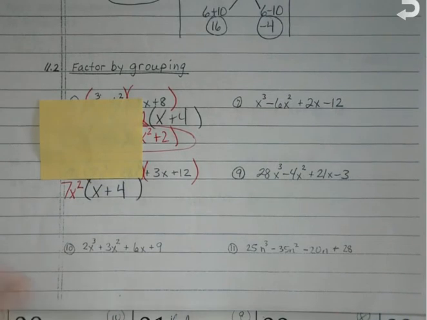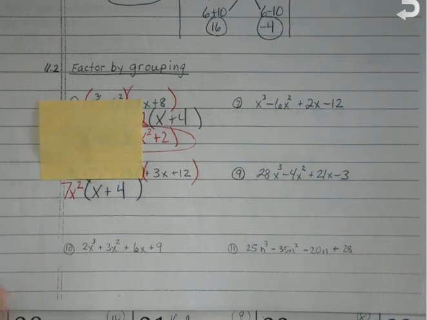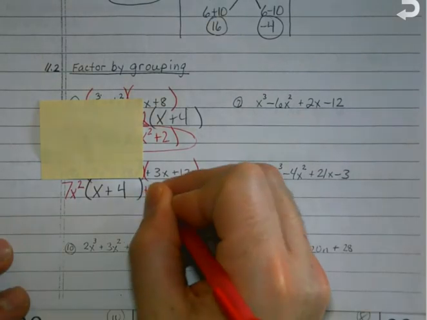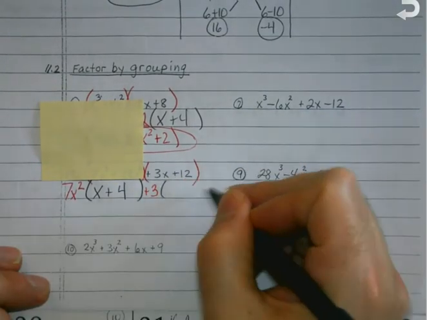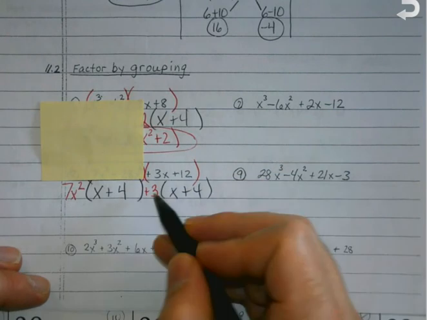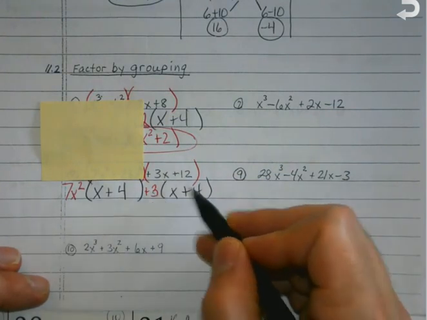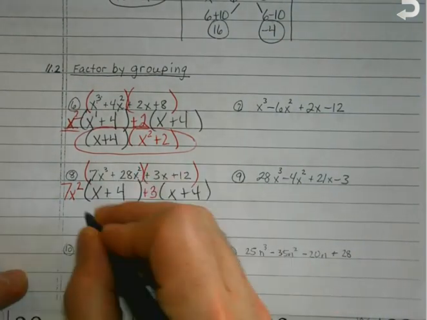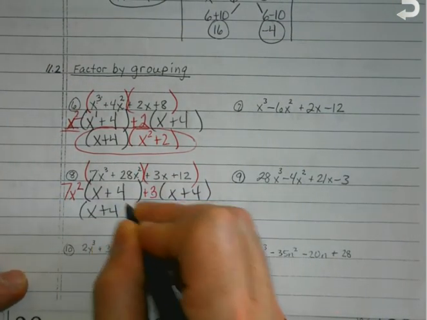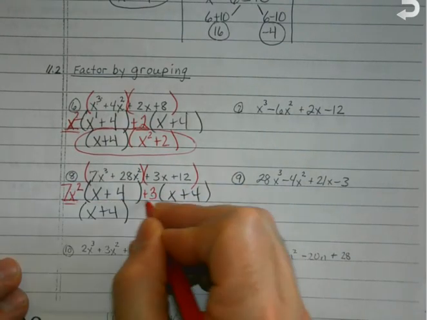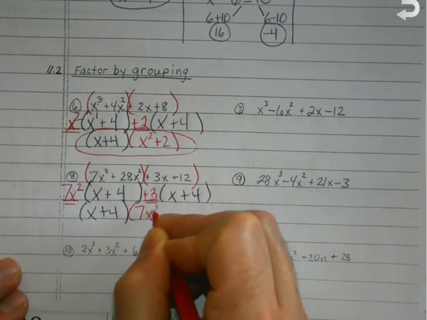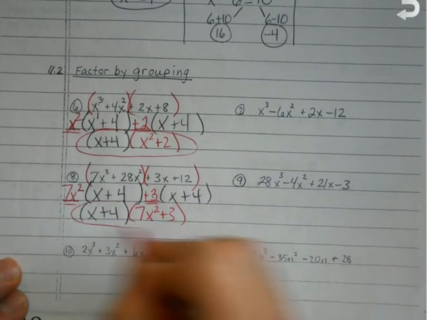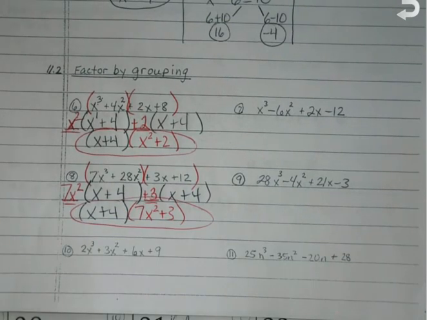So what do those last 2 terms have in common? 3. And let's see, I will write this down. Let's see if it works. 3 times x is 3x, yes. 3 times 4 is 12. Awesome. And then it's just the common quantity, the common set of parentheses. And I'm set. That's how grouping works. Pair them off, take out the biggest thing, and hope that what's in the parentheses is the same. Because if it's not, I need to go fix something.